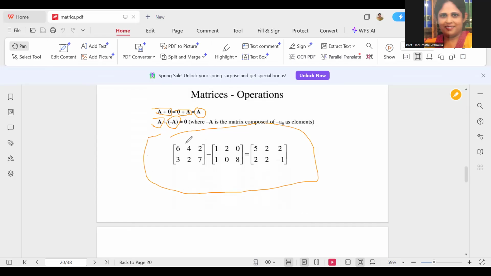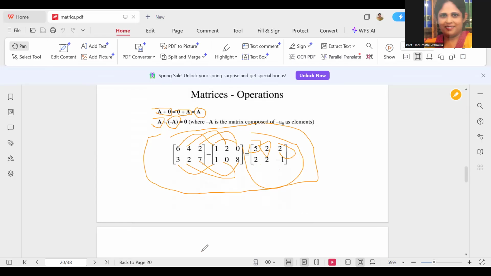So if it is like this, that means we need to deduct this second matrix from the first one, right? Deducting matrices is very similar to the way we add, right? Now we have to subtract. So 6 minus 1, you can see 5 in here. 4 minus 2, then it becomes 2 here. 2 minus 0, the answer is 2, then we can put it in here. And 3 minus 1, then it is 2. And 2 minus 0, then it is 2. And 7 minus 8, it is minus 1. Okay, so this is the answer when we deduct the second matrix from the first one.